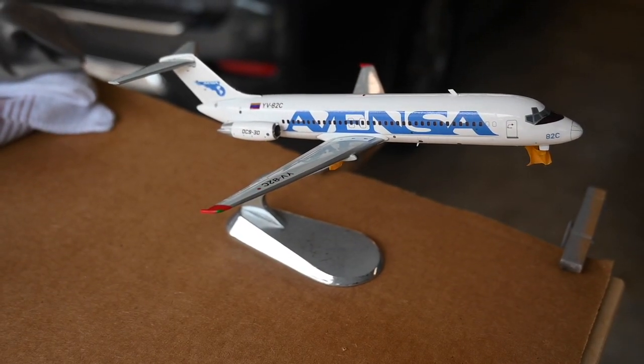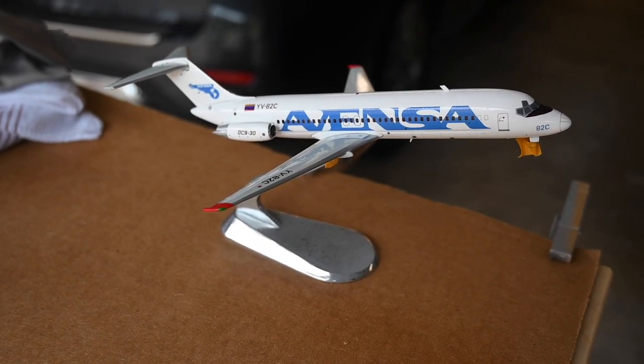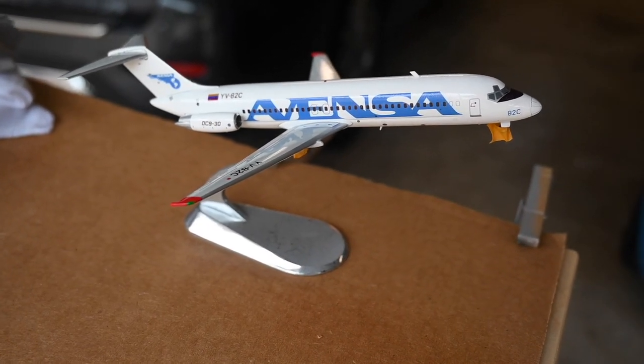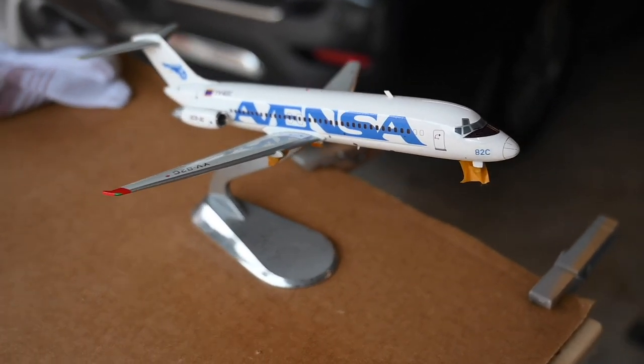Hello everyone, this is Jorge Zahia, and today I'm going to be talking about applying clear coat to custom diecast model aircraft. So this is the model that I'm going to be working with. It's an Avensa DC9-30, and this was made using a JC Wings 1-200 scale blank model. And it is fully ready for the clear coat to be applied.